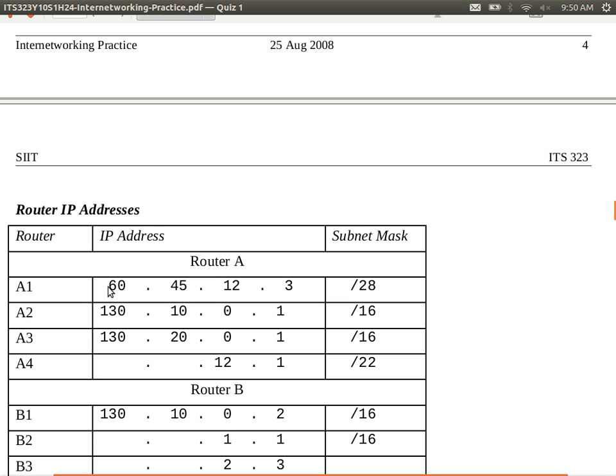The first 28 bits are some values. We copy them to here and change the last 4 bits, for example, to be 2, because if you check through, 2 is not used by any other devices. Or in binary 0010. This is the host portion. And then you copy the 28 bits from here. If you copy the first 8 bits, you'll get the same decimal value, and the next 8 bits, you'll get the same decimal value, 45. And the next 8 bits, you'll get 12. And then in this case, we'll end up with 0010. The first 4 bits will be 0, 2 in this case. So here is an IP address for H1.